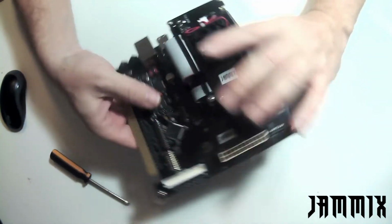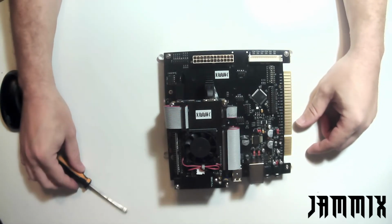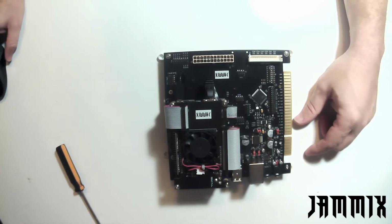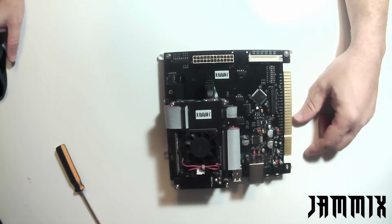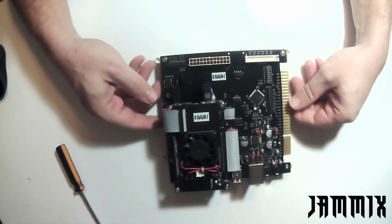Alright. And that is a fully configured and set up Jammix for arcade machines. Again, a link to the operator's guide is at the bottom of the description of this video, and happy arcading.